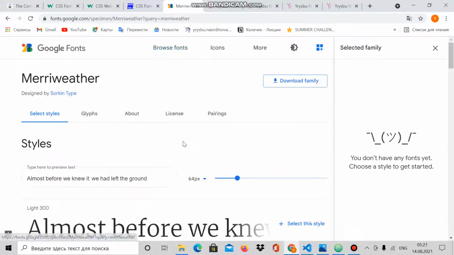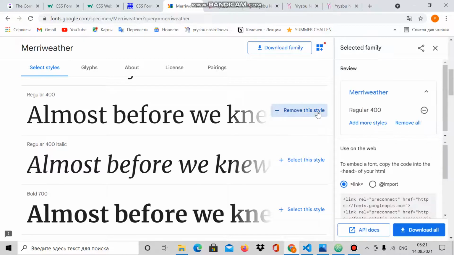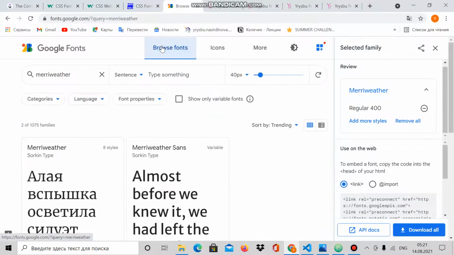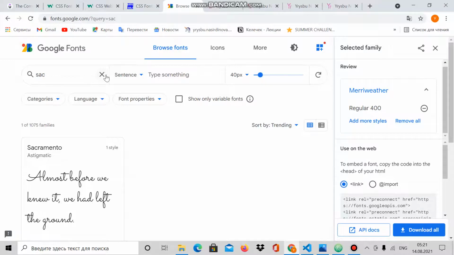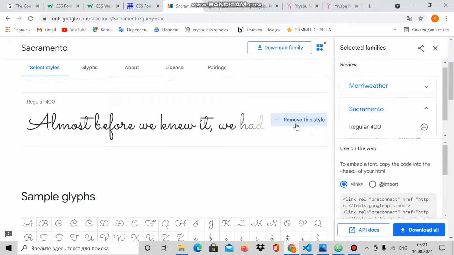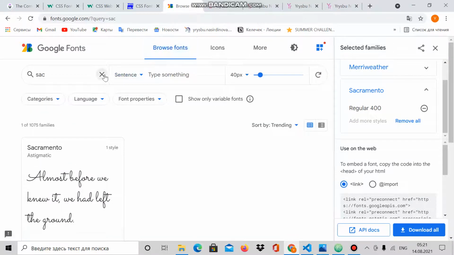Yes, I got one. And then I want a second one, Sacramento. It will be for my H1. So beautiful. And then third, I want Montserrat.